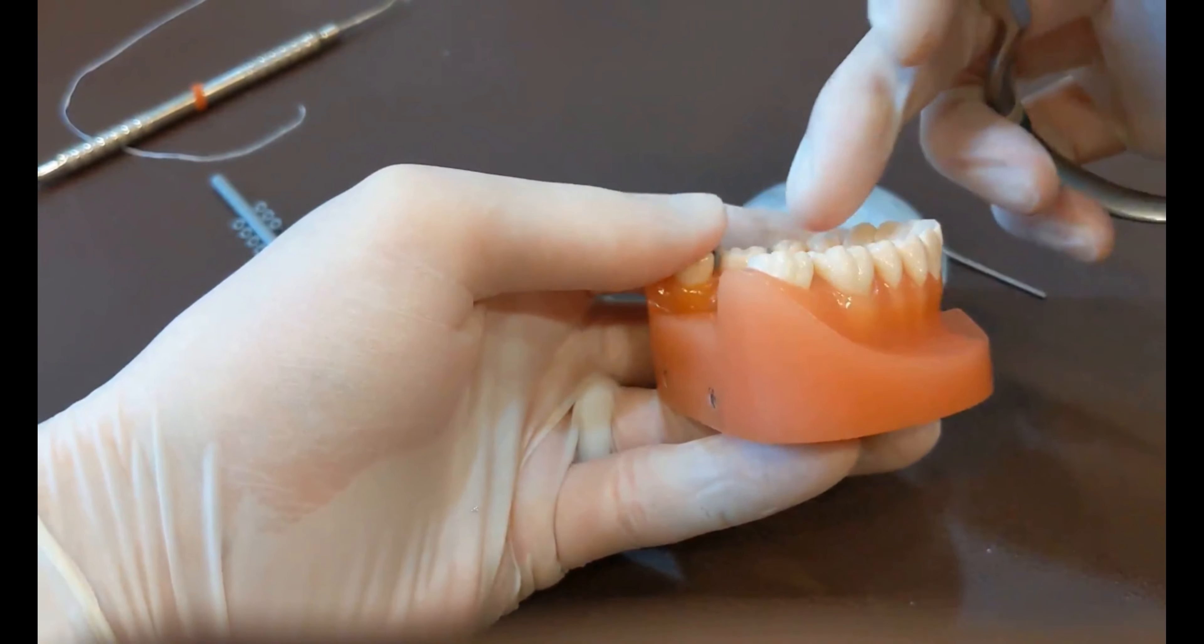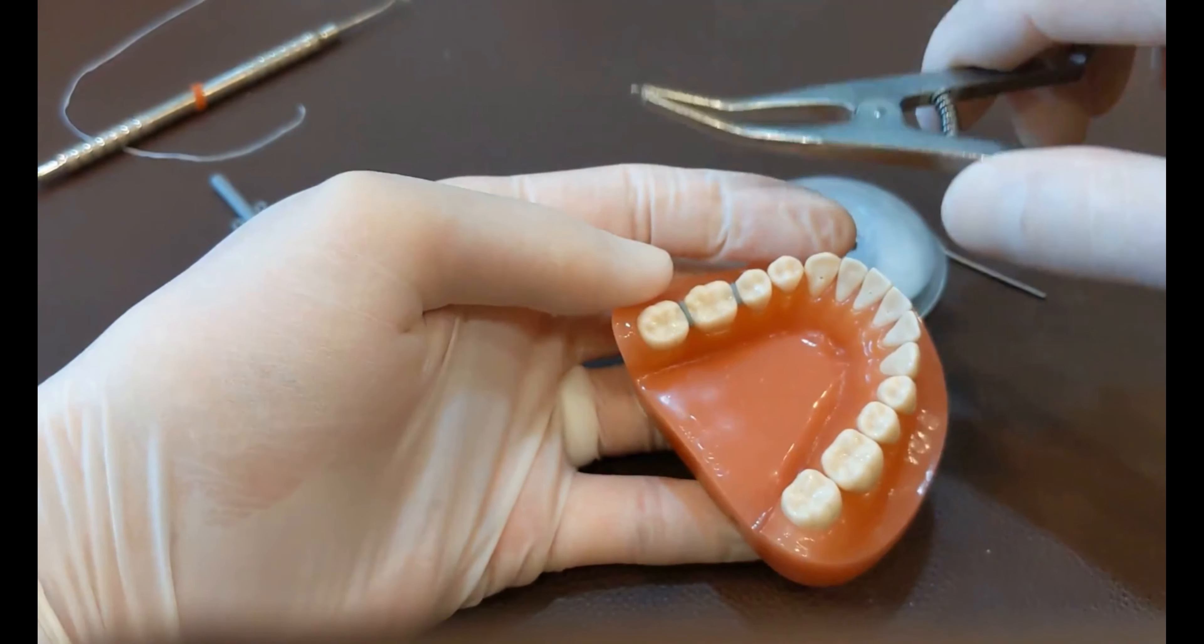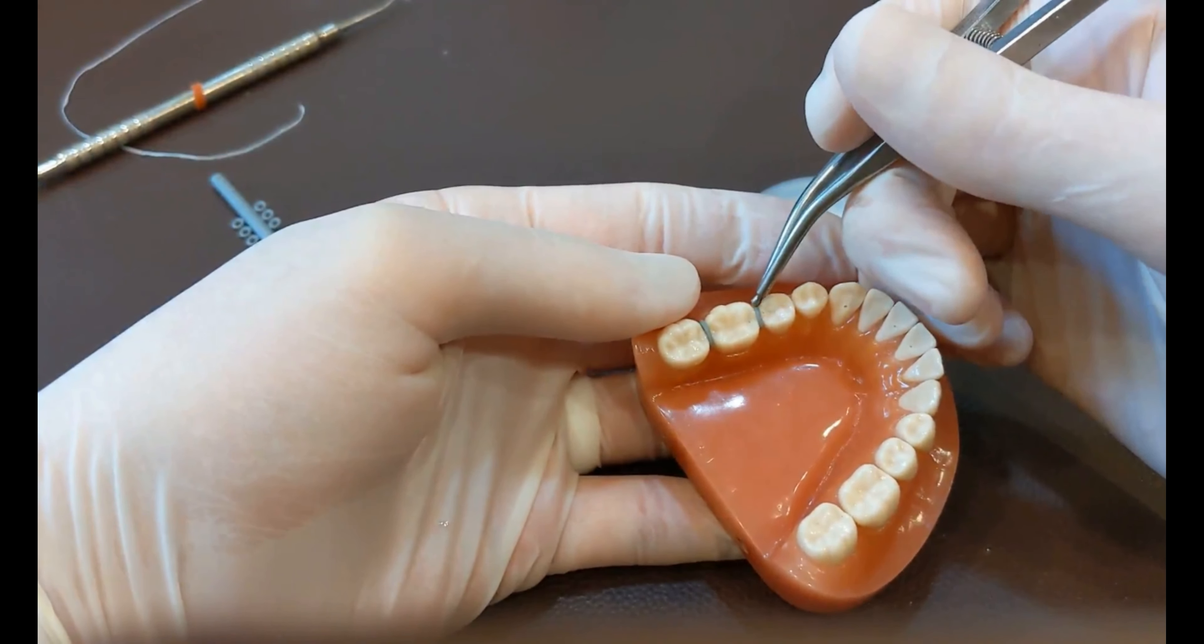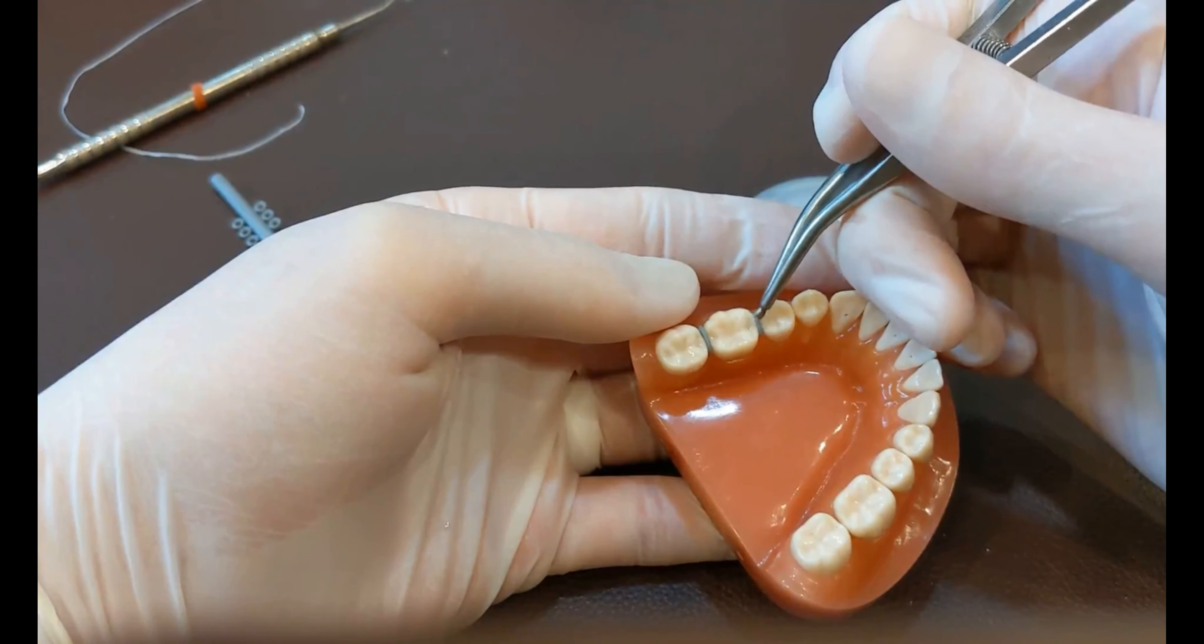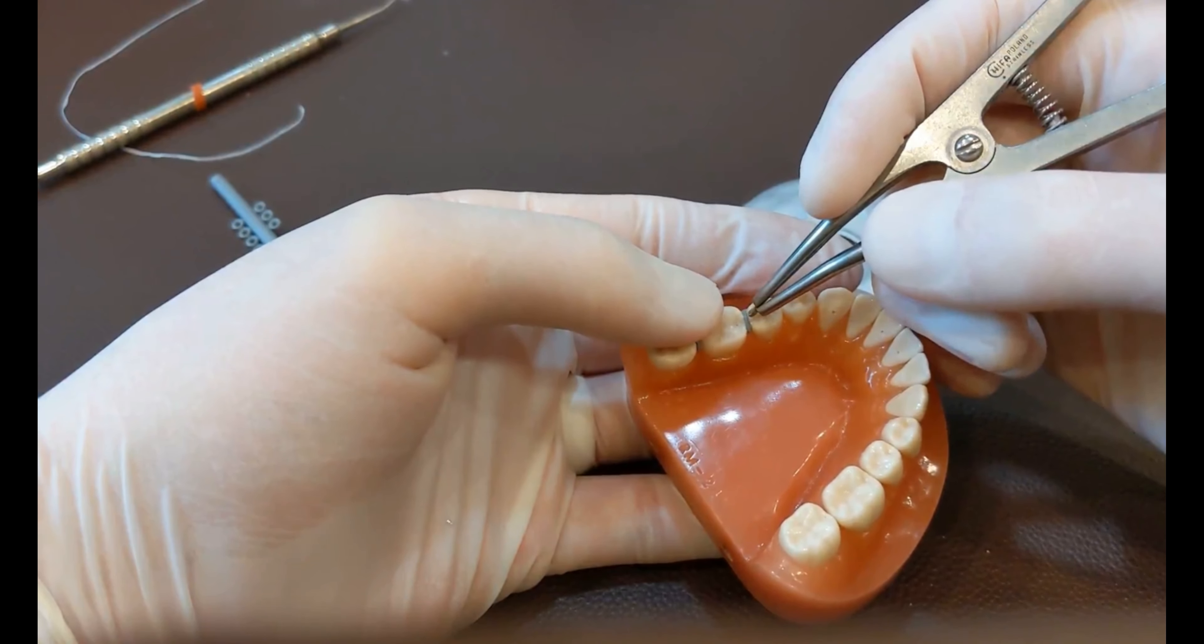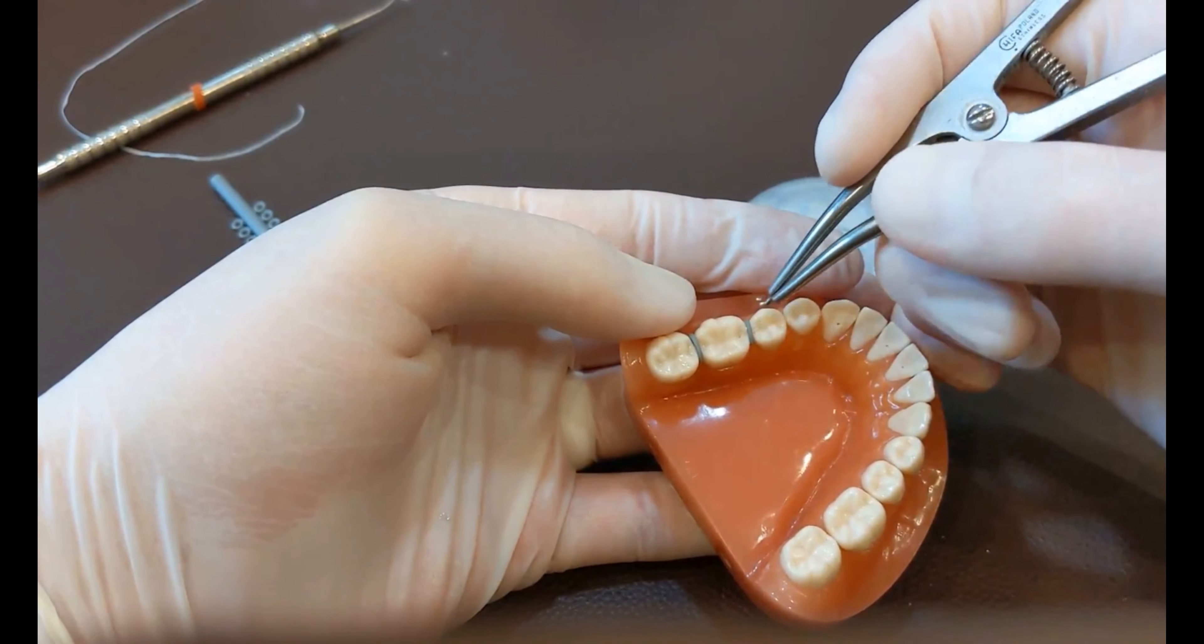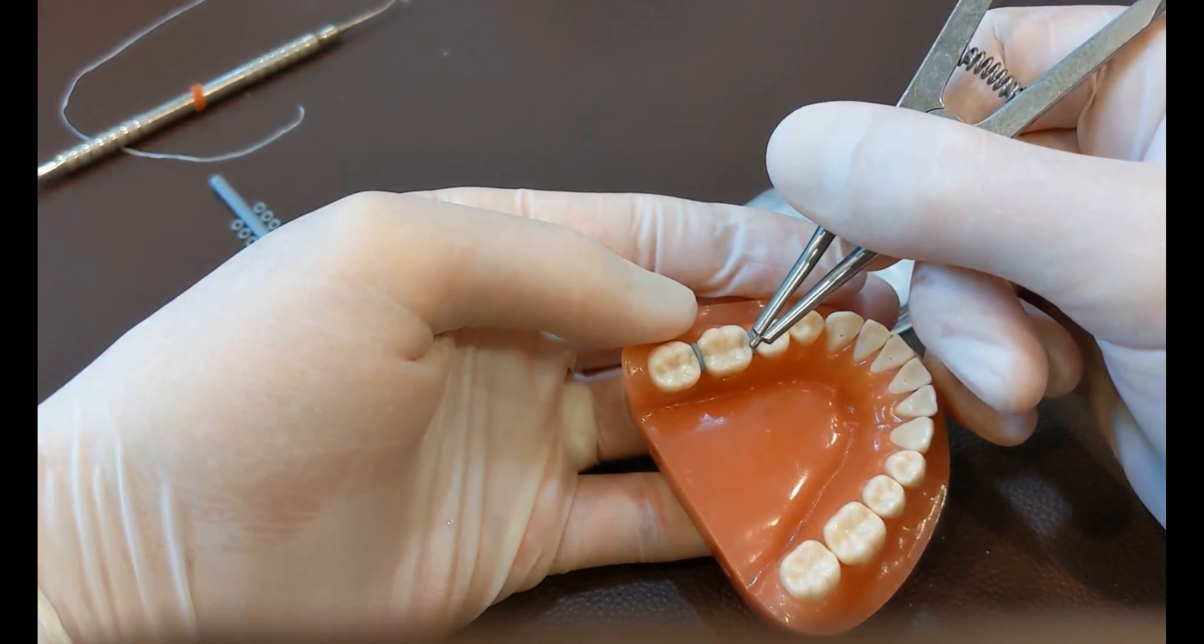So again, the idea is that half of it's below the contact and half of it is above the contact. If you use these or the floss, either one, just be careful that you don't overstretch the separator. If when you're done, the separator looks super loosey goosey and floppy, it's not going to open up that space and you're just wasting the patient's time. So if you overstretch it, pull that one out and put a new one in. You want it to be nice and snug around there. So that's how you use the separator pliers.